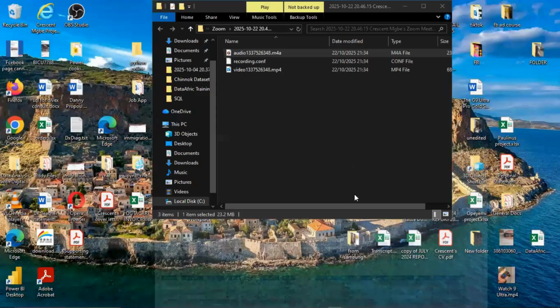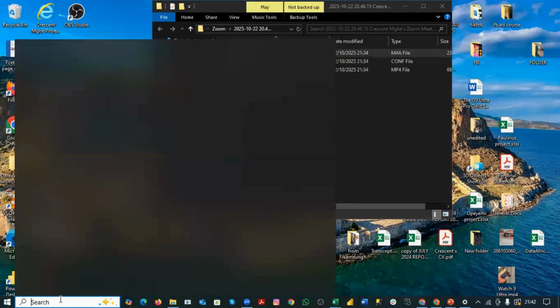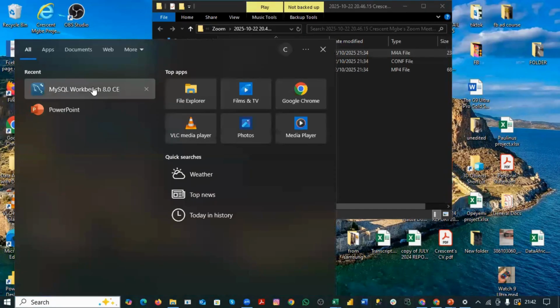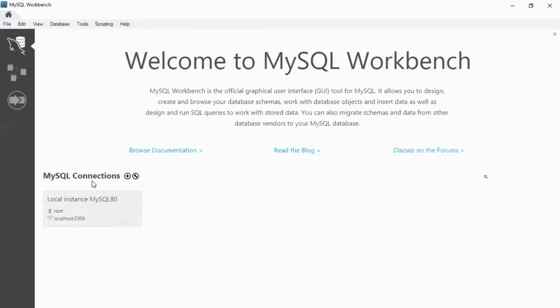So now let's go and write SQL queries. I'm going to come here and launch my SQL. I think we already imported data into this SQL. I'm trying to launch it. So I'm going to launch my local instance.